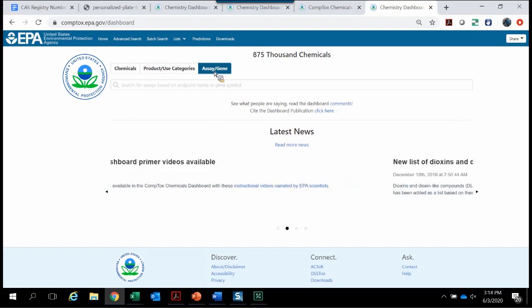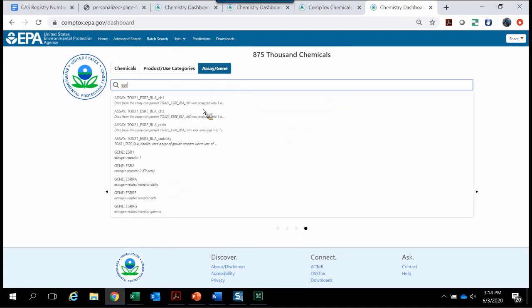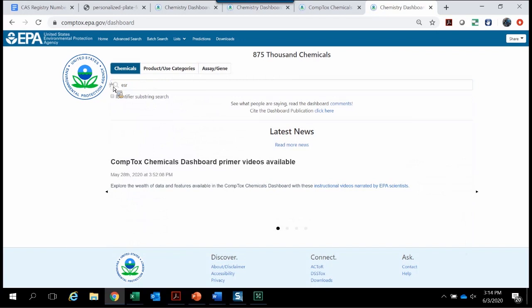We also have this other search called assay gene. So many of you may be aware of the work that's been going on in the agency for a number of years now regarding endocrine disruption. So specific genes that you might be interested in would be the ESR gene. And here we see both a set of assays that are probing that particular gene, as well as all assays that are associated with that gene. So you can do both assay name as well as gene mappings. Let's go back to the chemicals, because that's where we're going to learn the general benefits of the overall tool.